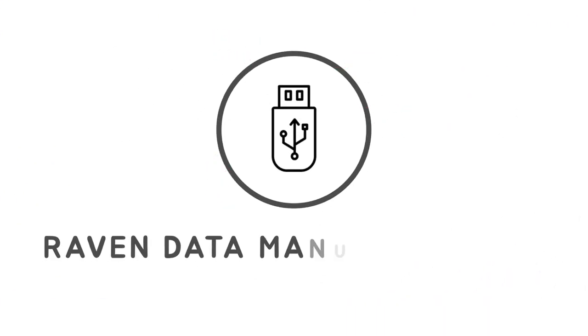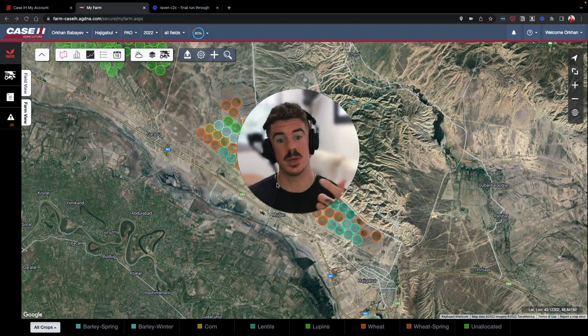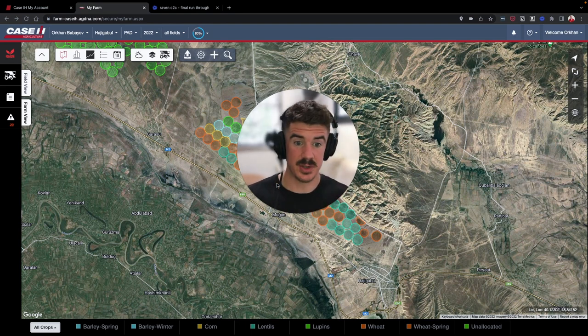In addition to the cloud-to-cloud support with Raven Slingshot portal, we now have manual upload support of Raven data. This is where you would use a USB if you don't have any connectivity and you simply want to load Raven data into the AFS Connect portal through USB. To do this, it's quite simple.